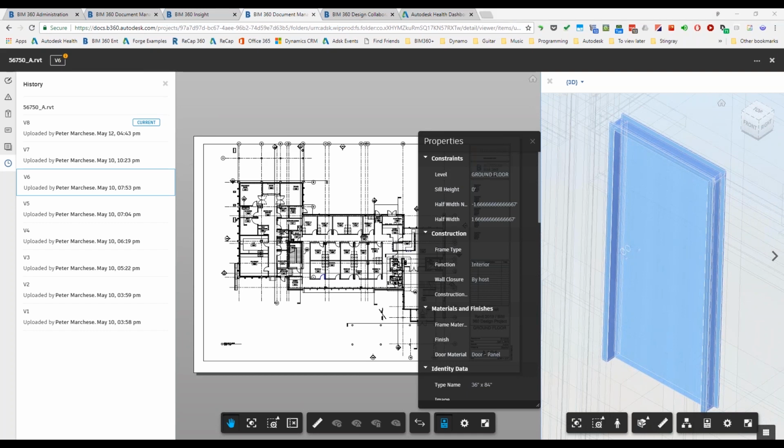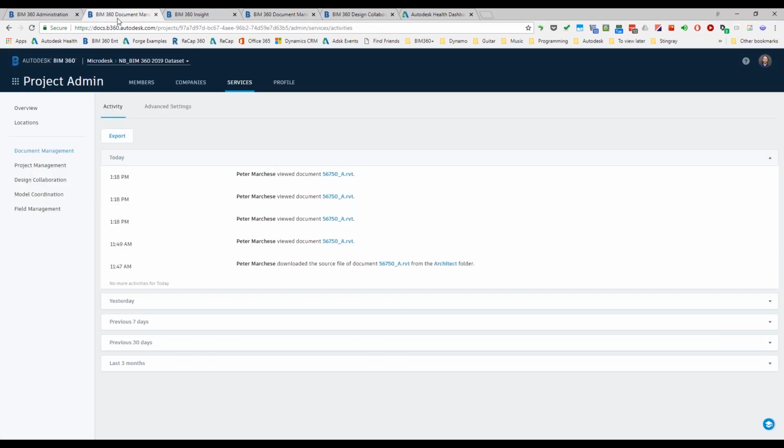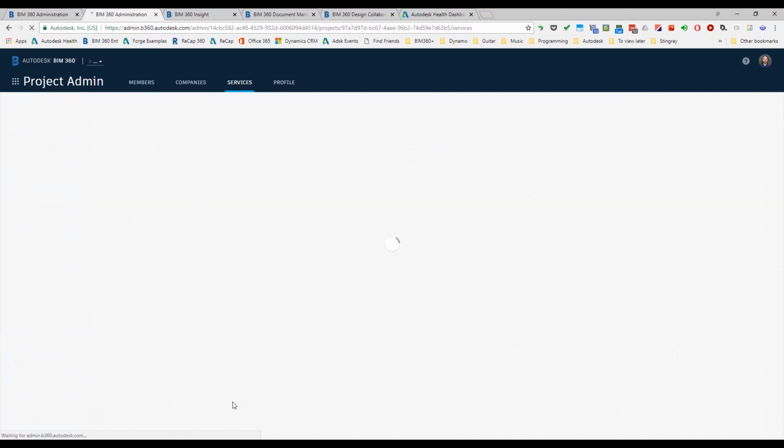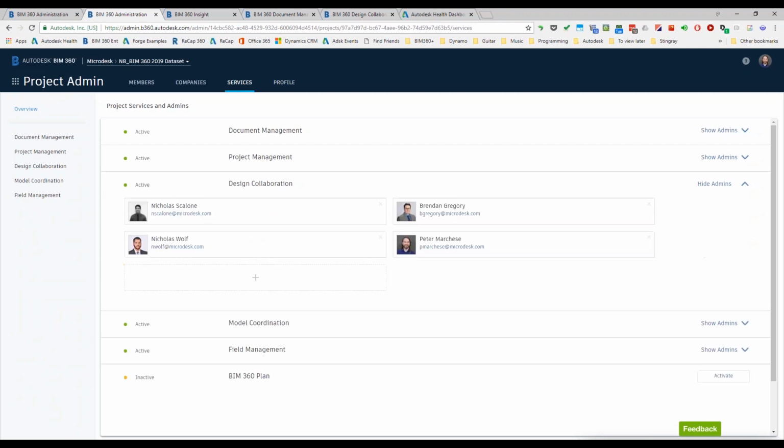Another one here is version management only permitted by admin. Currently, there are some changes that are going to be made with that in terms of accessing the team. Right now, only service admins can access this. So when I'm looking at my overview, I can actually assign who is technically an administrator of the design collaboration. Again, that's one of the reasons why I could move back and forth between the different teams on the BIM360 design view. But when I'm looking at these folders, there you go.